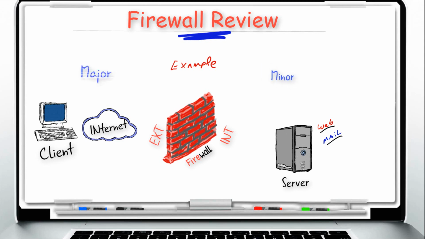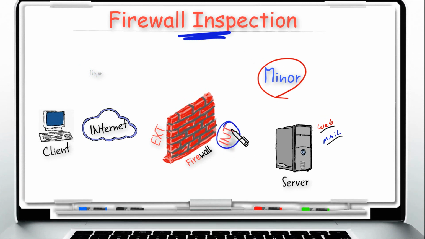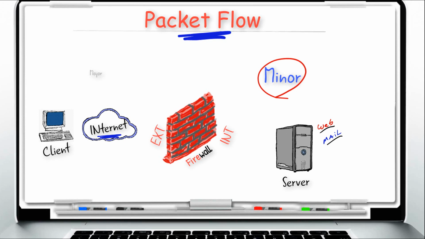And these 2 points are a minor and a major point. Let's first start with the minor point. The point I'm trying to make is that the internal interface and external interface do not change at all, regardless of whether the packet is coming inbound on the internal interface or coming inbound on the external interface. This is still and always will be the external interface, and this is still and always will be the internal interface, regardless of whether the packet is inbound or outbound. But the inspection point does change. It always changes based on the direction of the packet flow.